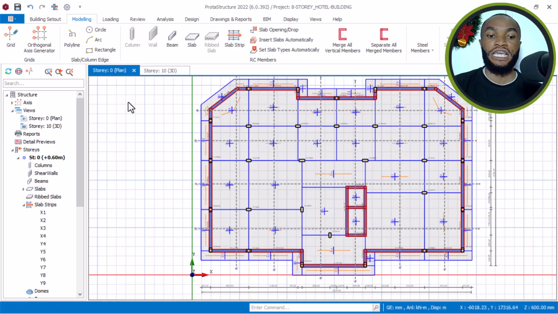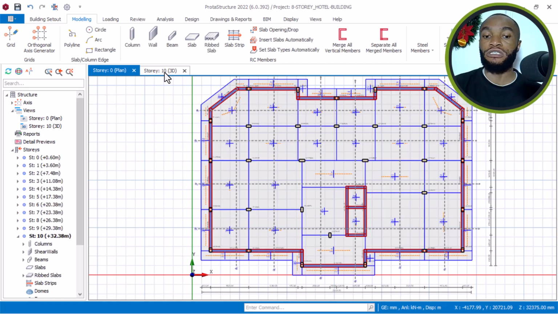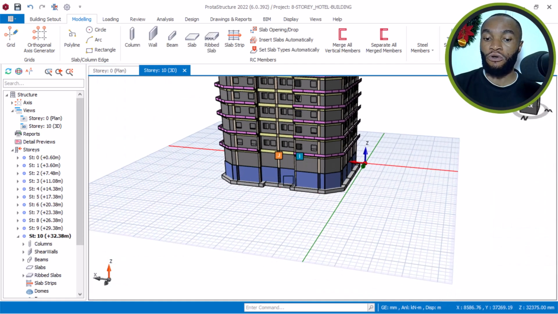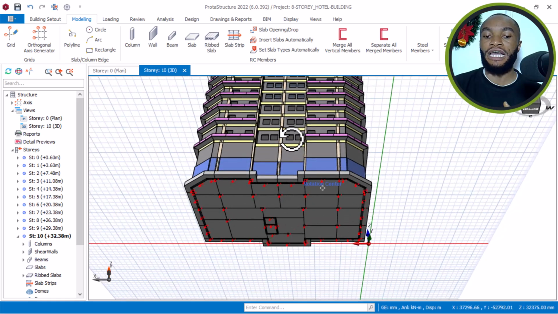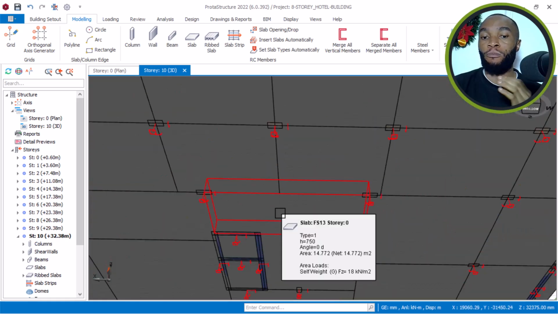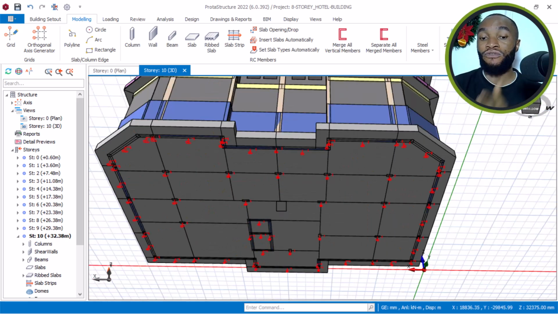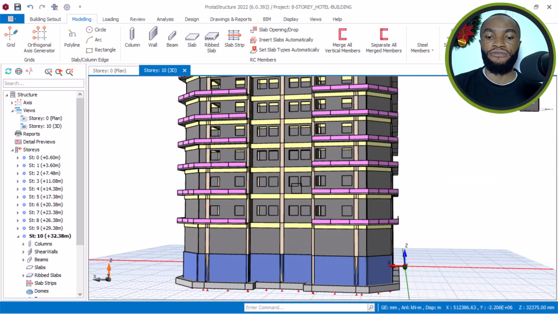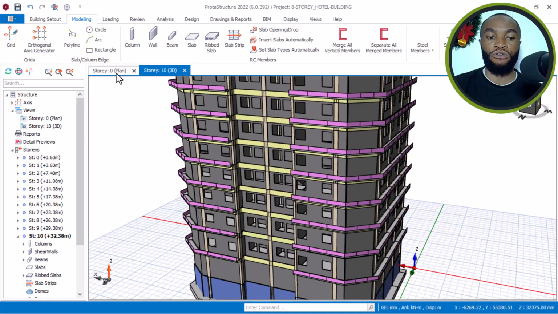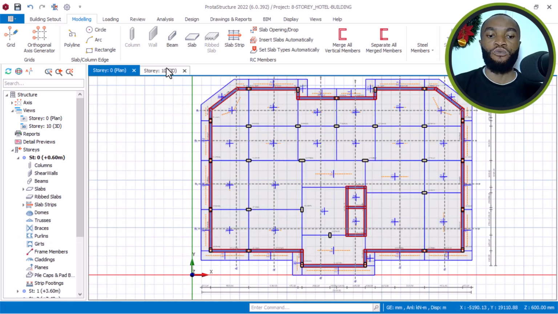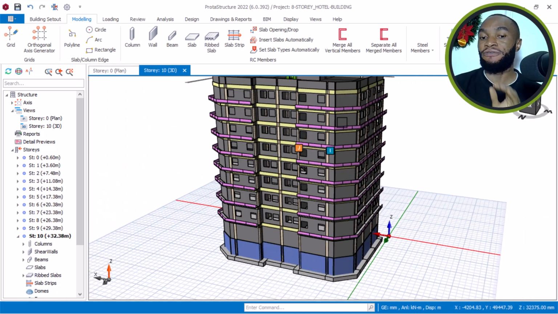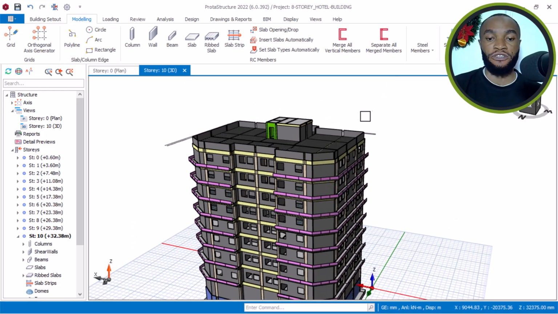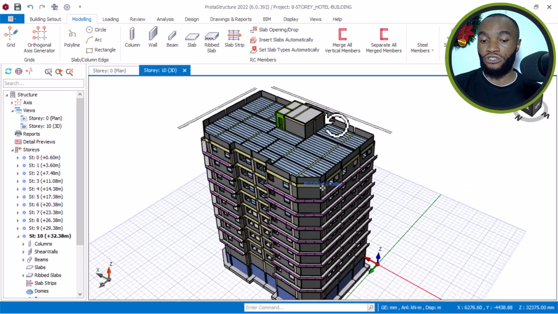So with this, if you come to your 3D view, you won't be able to see the slab strip that you've just cut through, because it will only apply when you're performing the structural analysis of that foundation. All right. So now that we have cut the slab raft and everything, we have successfully performed the full structural modeling of this structure.